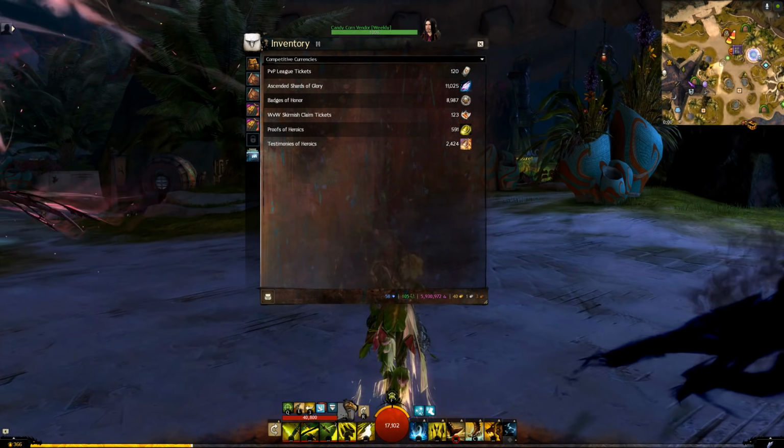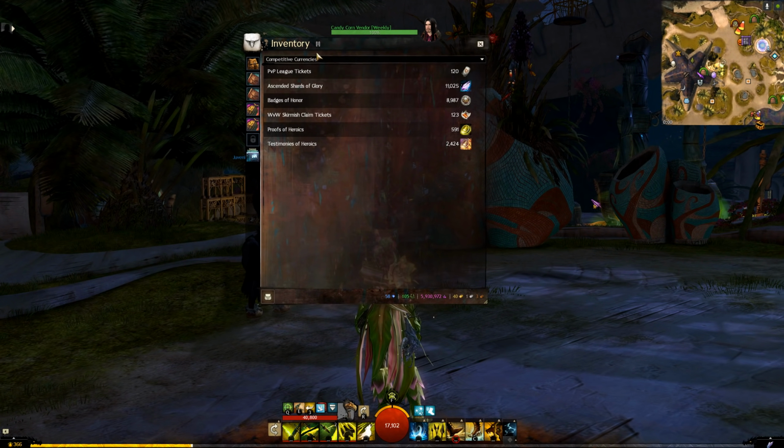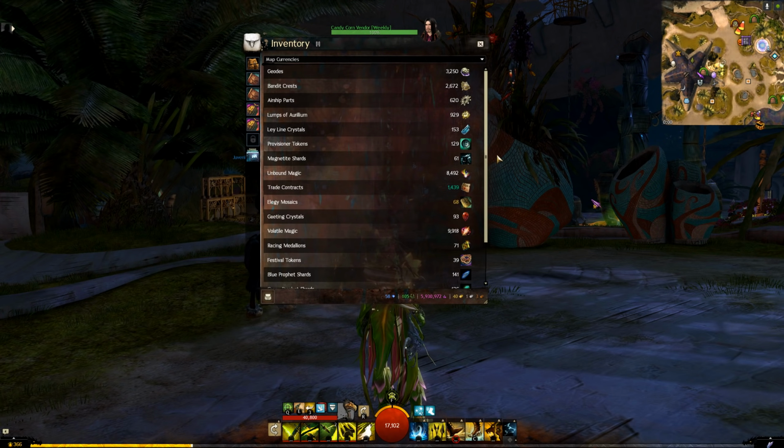While you're playing in those game types, you'll get these items, which you can trade at vendors for special stuff there. That's it. And we don't have to go into the specifics. You can ignore them, or you can go and look at what's available on the vendor, see if there's something you want to buy. Next, there's map currencies.